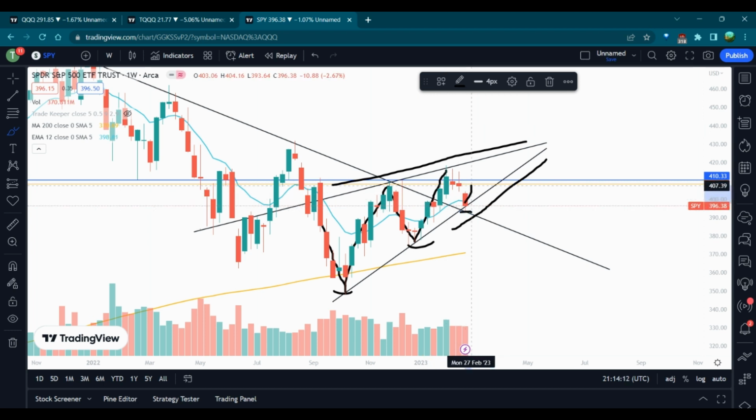And what the bulls want to see is we bounce from here, form a daily uptrend, and then break up higher above this previous high. So we will make a higher high. That would be a continuation of this current weekly uptrend, which is already formed. And the reason I got into a position in TQQQ, which is the 3x leverage ETF bull move for QQQ, is because of the support area that we are closing in on for all the major indices.